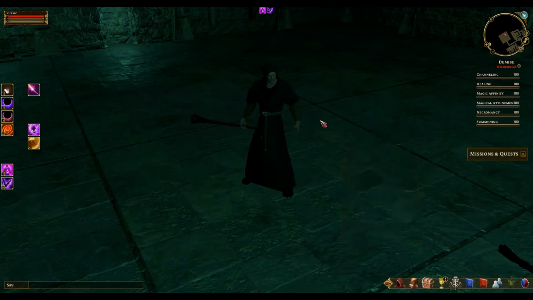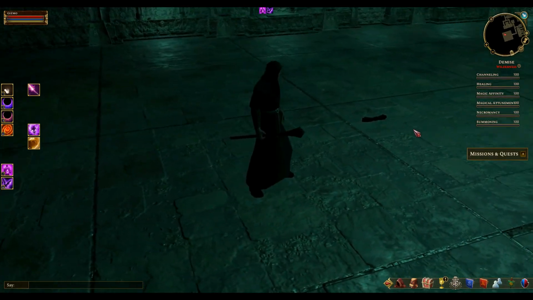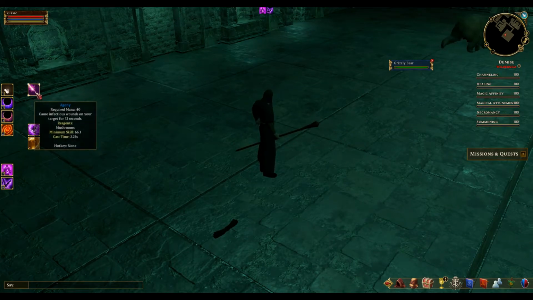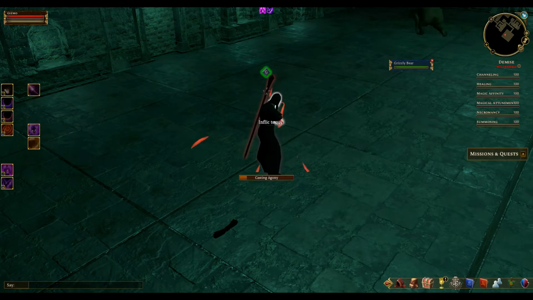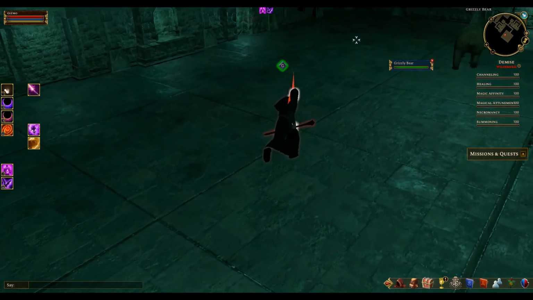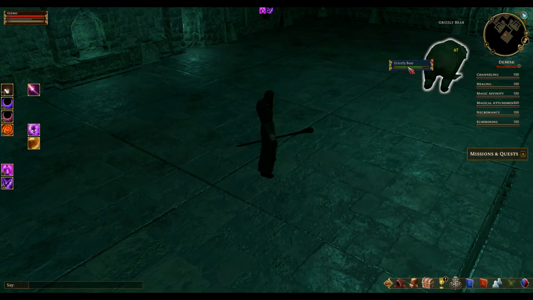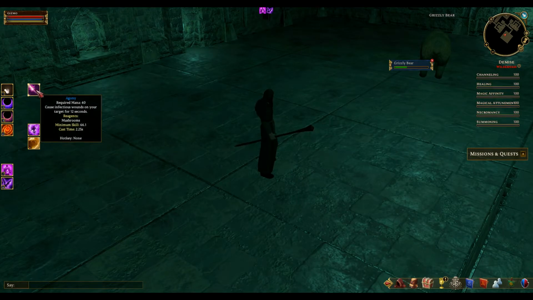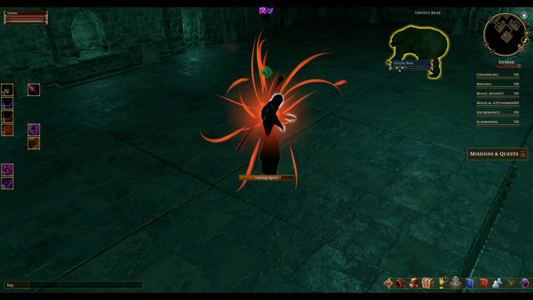Okay, so let's go ahead and try it out on this bear over here. I'm just going to go ahead and cast the Agony. Now remember, Agony is going to be doing a good amount of damage. It's not a lot, but remember, I do have the affinity and the attunement maxed out. Let's see what happens on this bear. So as you can see, this grizzly bear is going to be taking damage, which is pretty variant. And that's going to tick 6 times. Alright, so now if we can go ahead and cast this again.